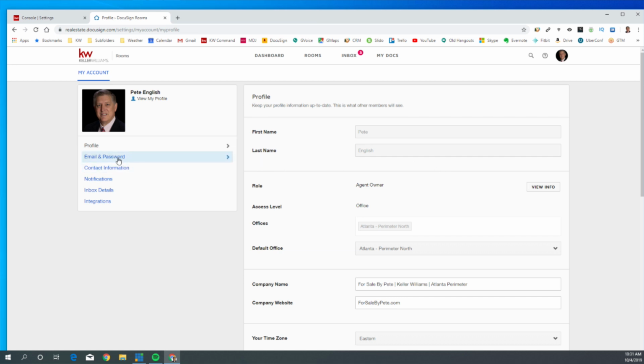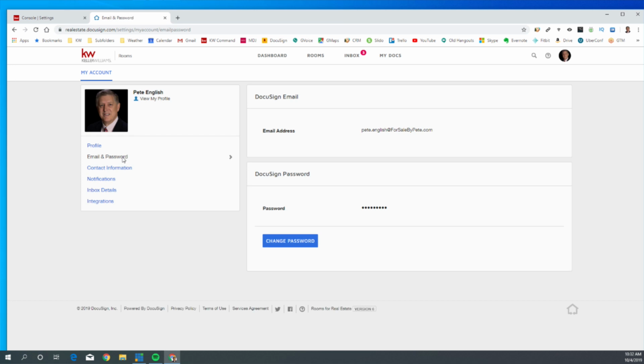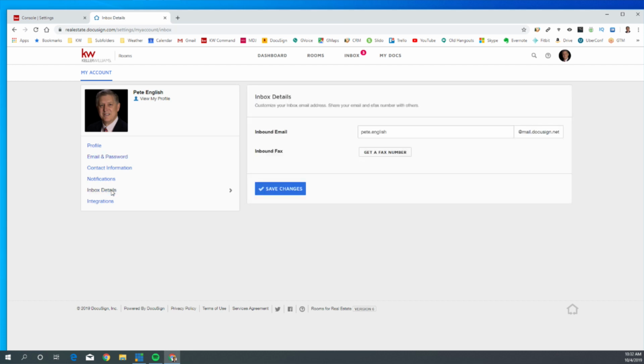And over here on the left-hand side, it says profile, email and password, contact information, and so on. Correct? I want you to left click one time on email and password. Oh, that's not where I wanted to go. I want you to go to inbox details.